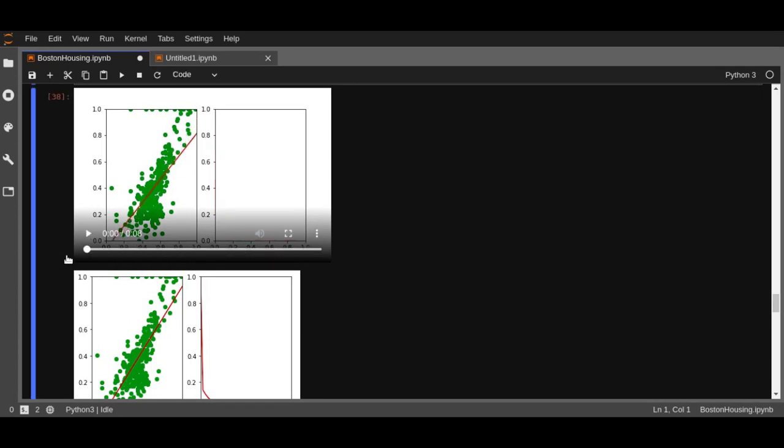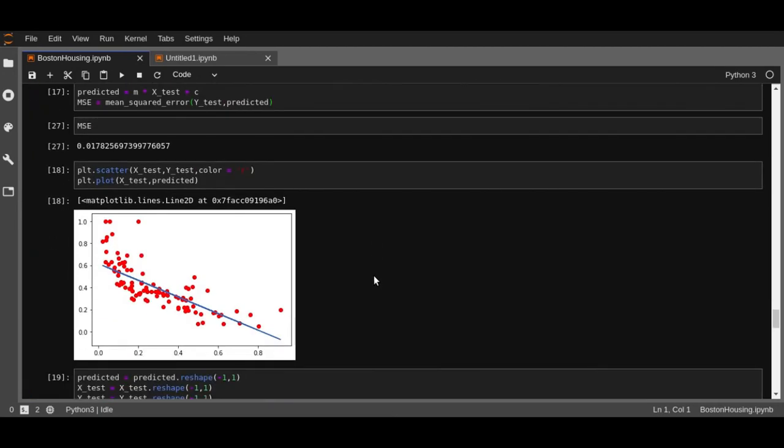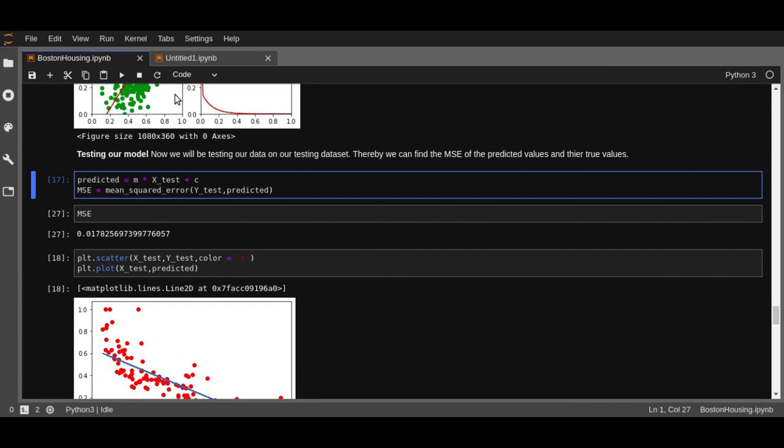This is the initial line. As the training is going through, it is aligning with the data and finally gets aligned. The error is quite low now. If you see the predicted values and MSE, now the MSE has increased.